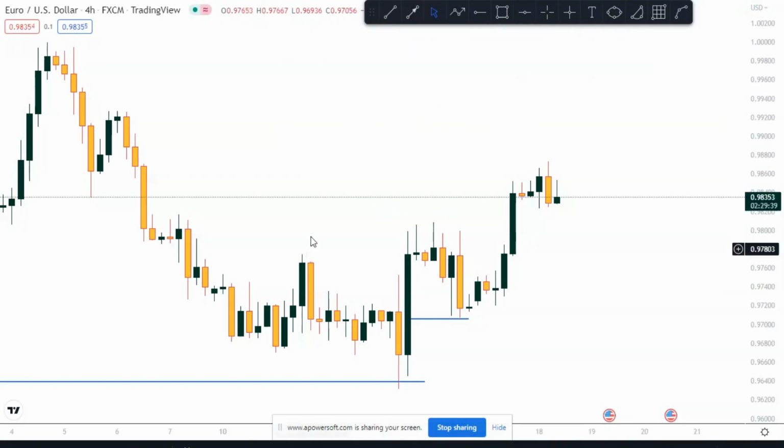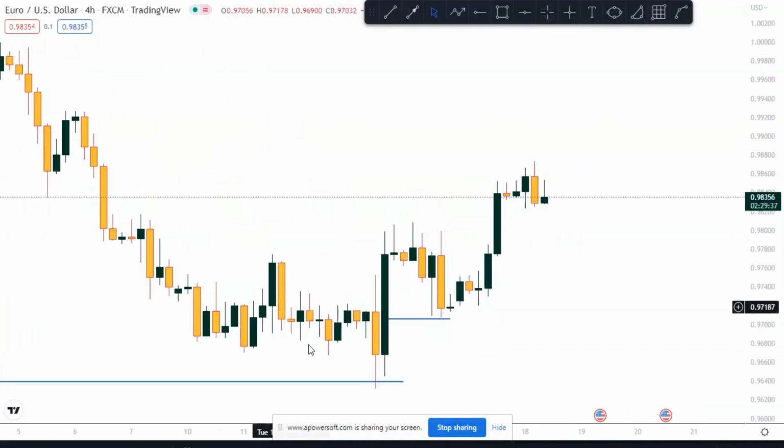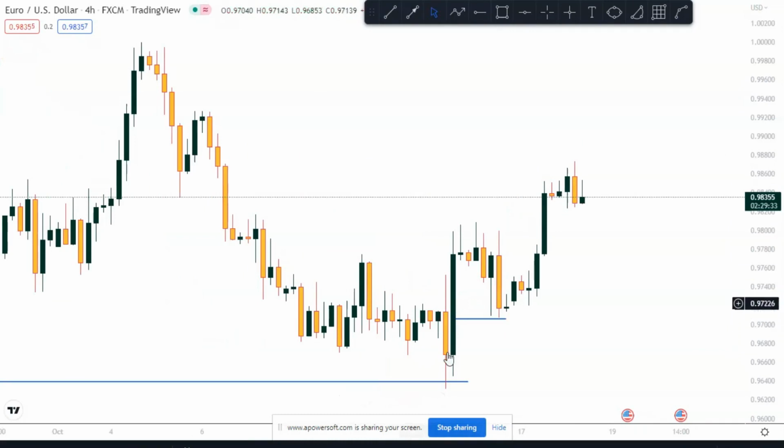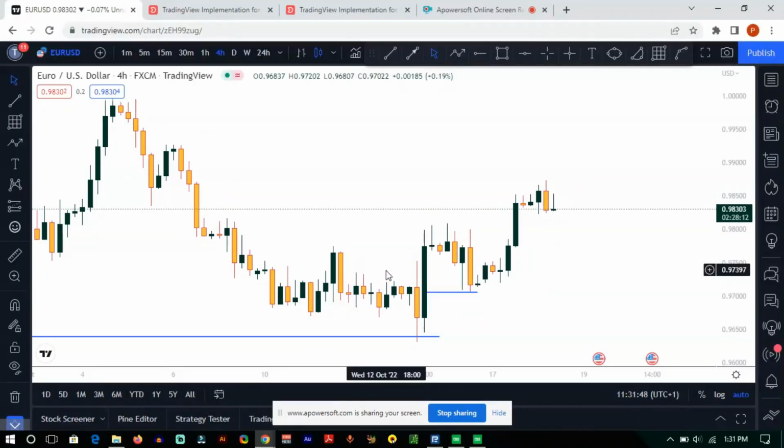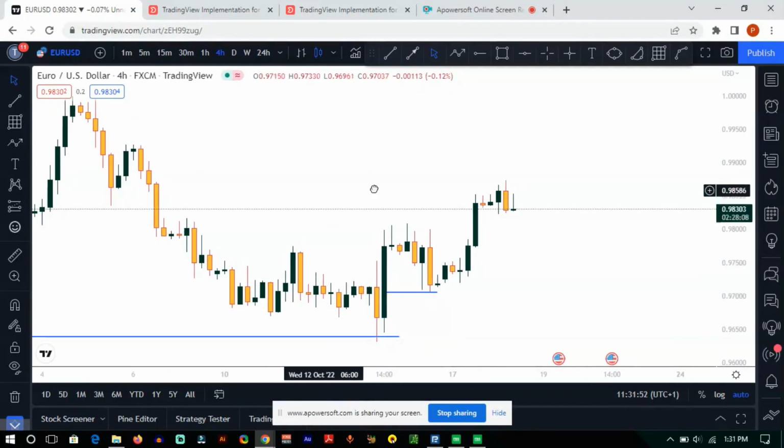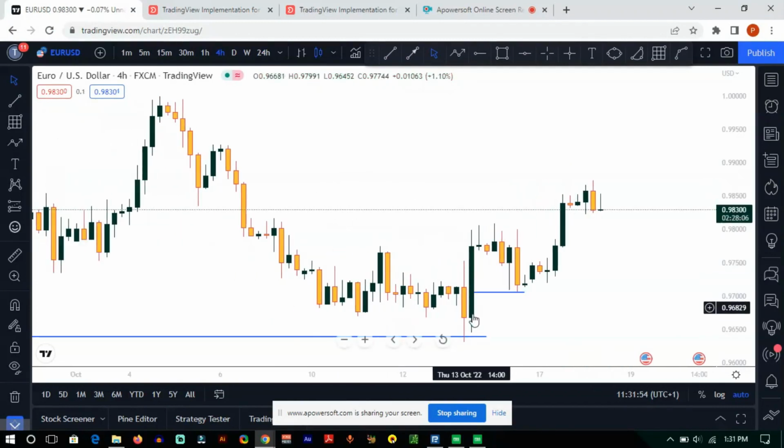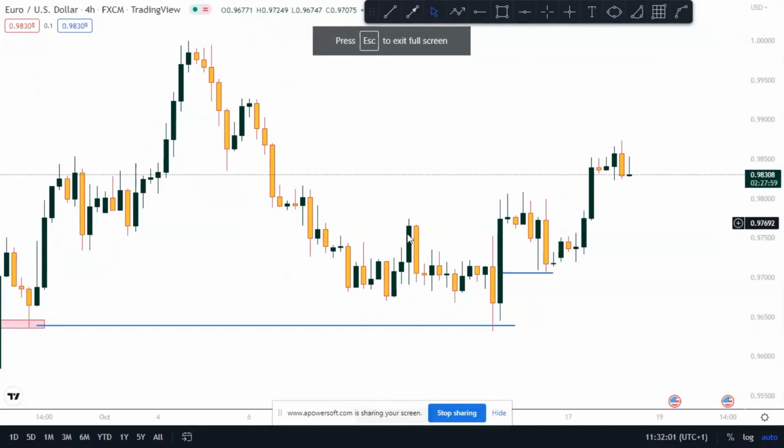There is a lot that comes to my mind as I see certain candles running through each other. We can see that on H4 we have this bearish candle, but it hit both sides. It hit up and it hit down. So what I was trying to bring out to you is that this candle runs into all of them. But let me go on H4 so we can see that. Let me just leave that out, and let's go on.